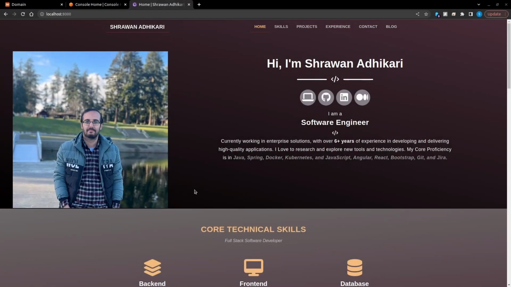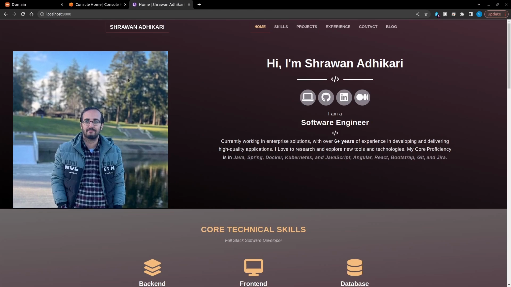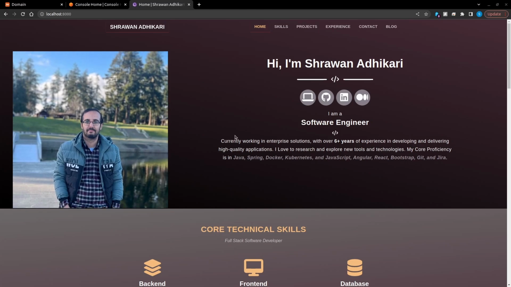Hello everyone. Today I'll be showing you how to deploy a personal portfolio website in AWS. I'll be deploying this to an S3 bucket, linking it to my domain, and making it HTTPS protected. After that, I'll also be utilizing Lambda, DynamoDB and SNS. So we will learn how to use those also. Let's get started.